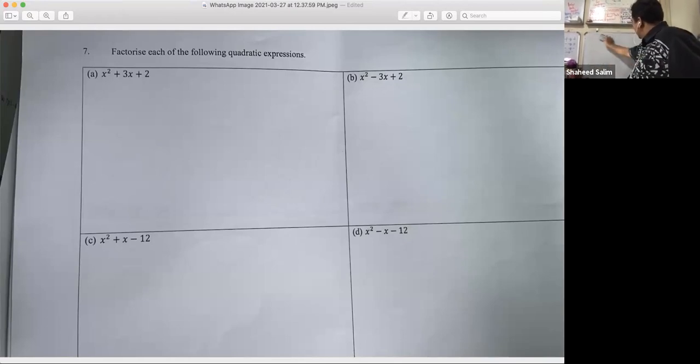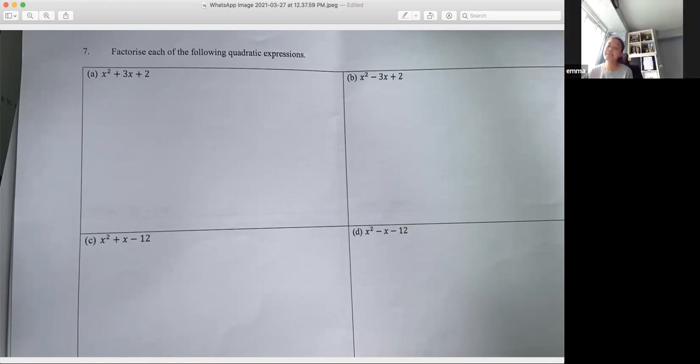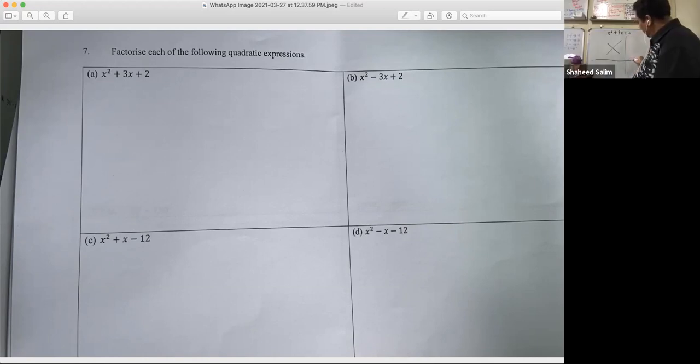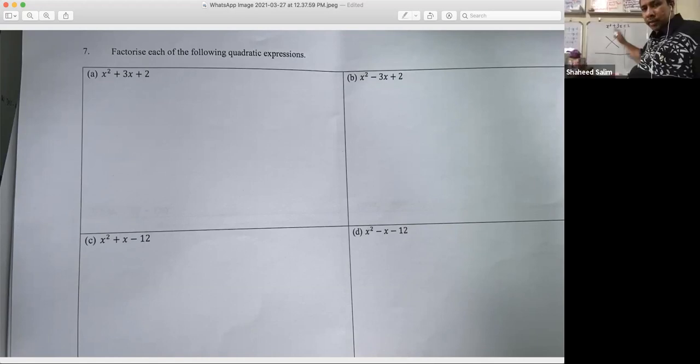So now, what do we do? The question is already there for you. You can see my screen, right, Emma? The whiteboard you can see, yeah. So now down here, I'll write it for my reference: x squared plus 3x plus 2. Now down here, I draw a cross like that with a line beneath and another line down here. Can you see what I'm writing, yeah?